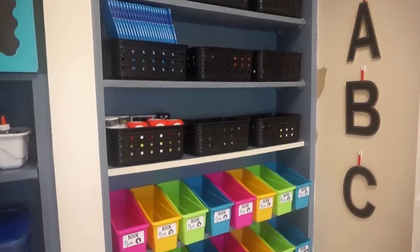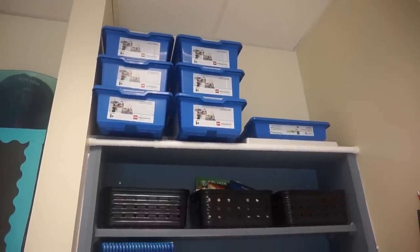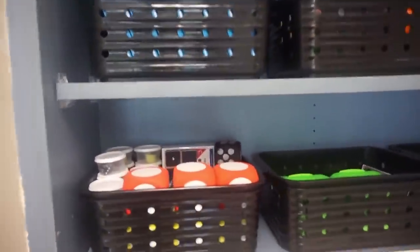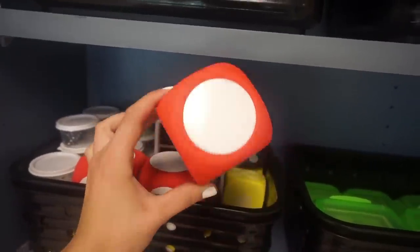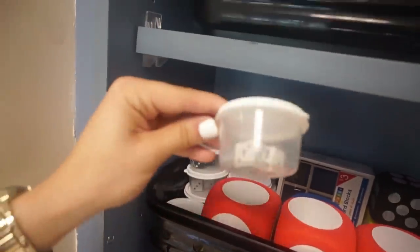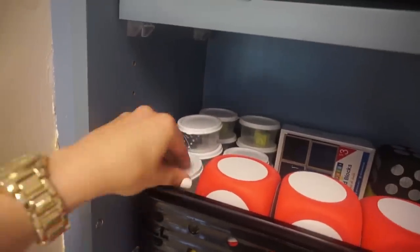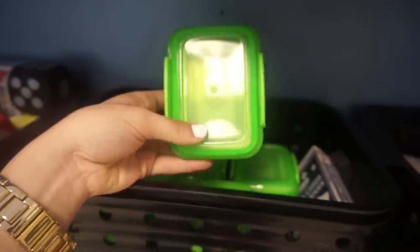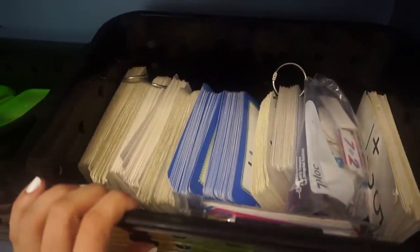Down here I also have a beach ball with different question prompts that we use sometimes during reading. This bookshelf is actually built into my classroom — up top we have Lego sets for reading and math stored up there, and then I have these black bins from Big Lots that store extra math books and frequently used materials. This one has all of the dice — I really like these dry erase dice I found at Dollar Tree this summer. I also have these little packs of dice from Dollar Tree where each container has two dice as a pack of 10 for a dollar, so kids can shake them right in the container and they're not flying all over the floor. This one has all my decks of cards in snack containers from Dollar Tree — a pack of cards fits perfectly — and then this one has math flash cards and different fluency games.